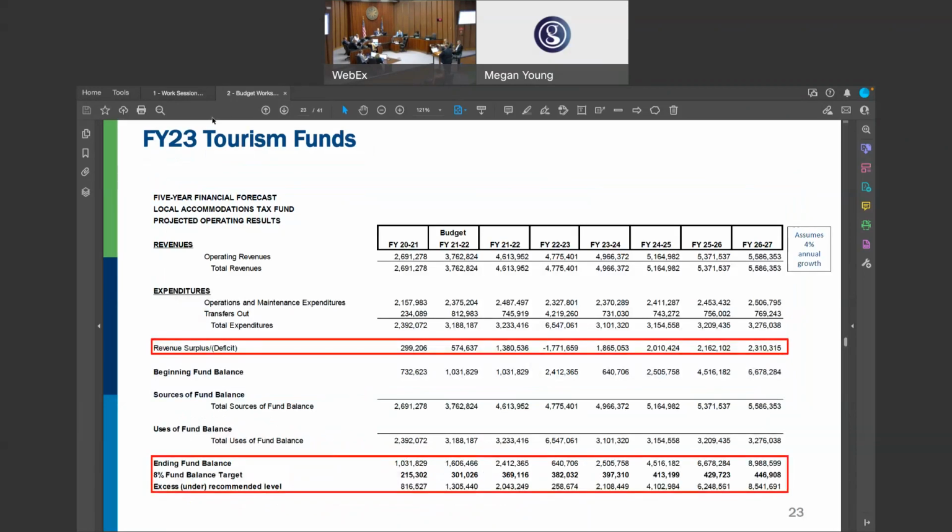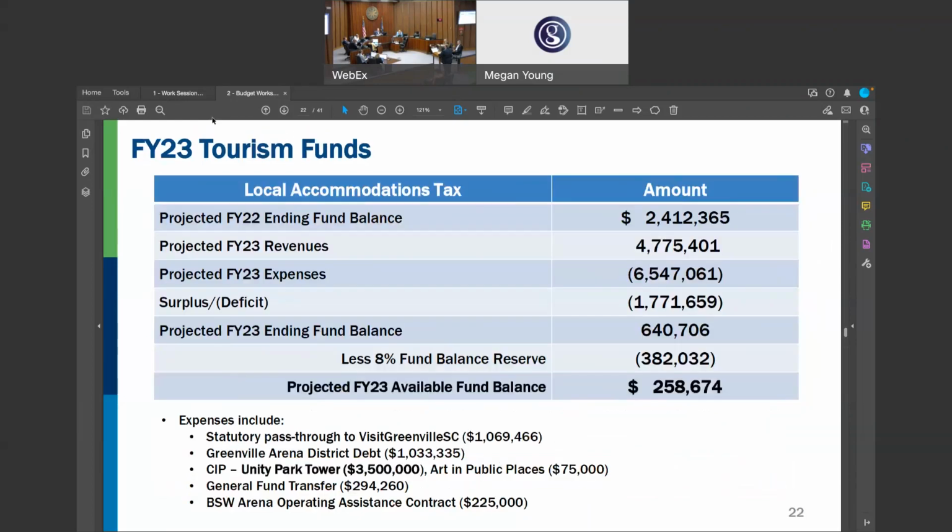I see $75,000 for art in public places. That's a net change of nothing from previous years, correct? Correct. That has been a consistent amount for many years. How do we maintain our public art? Who pays for that? We have a small budget for public art maintenance, and this money is to provide seed funds to the Art in Public Places Committee to get matching dollars. And so they use this for small operating expenses. The cleaning and maintenance of art is handled through our operating budget.